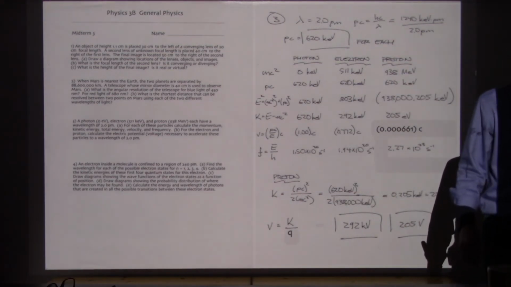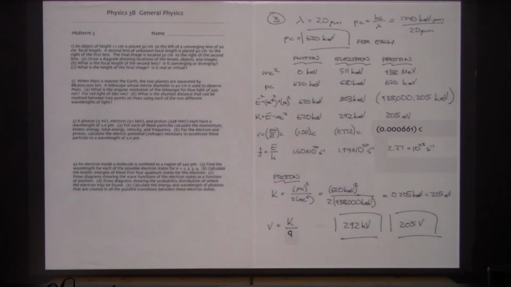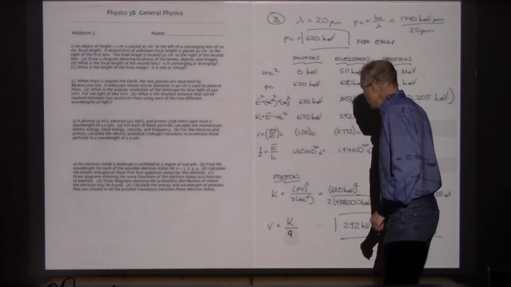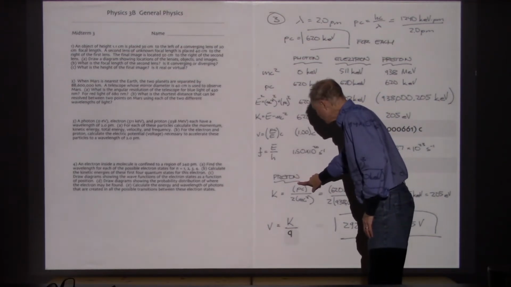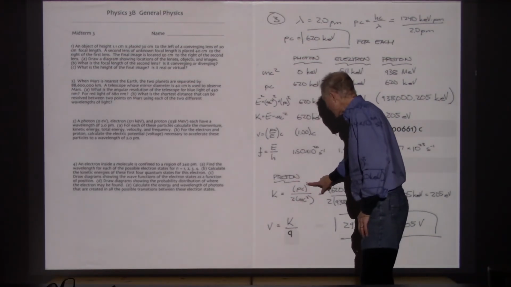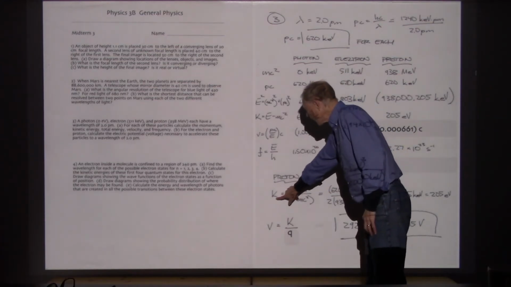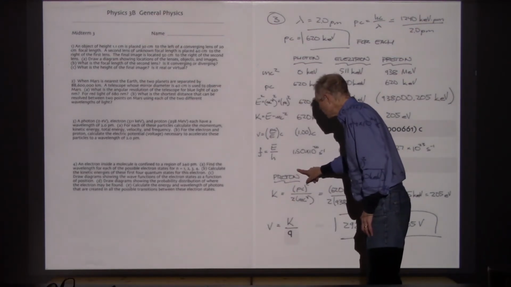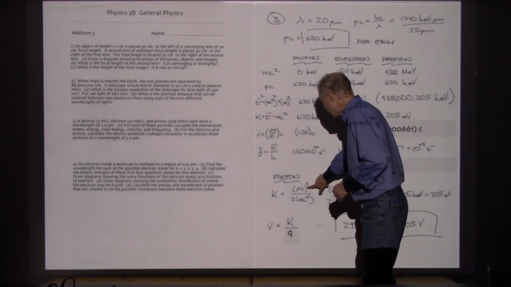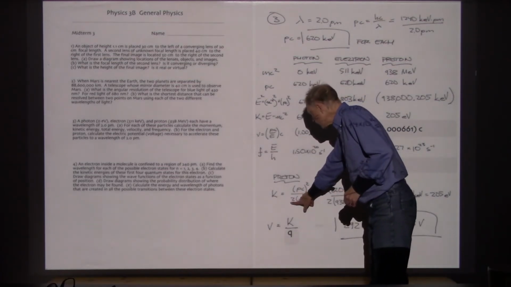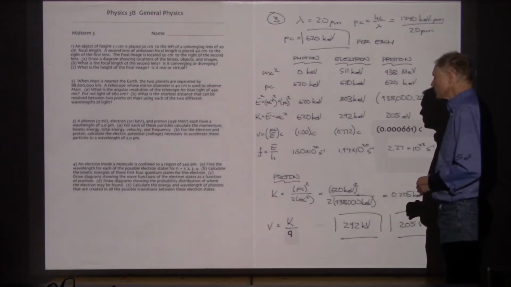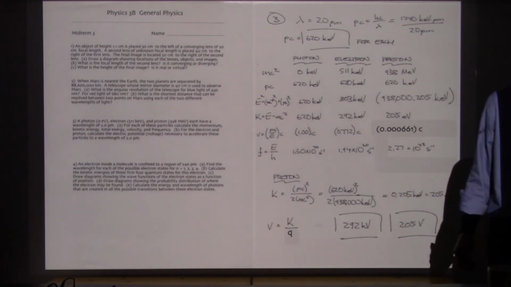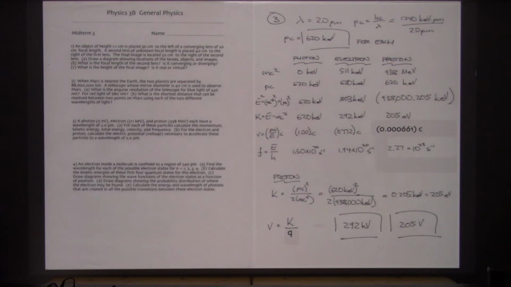The formula from classical physics for kinetic energy would be 1/2 mv squared. Now 1/2 mv squared can be written as p squared over 2m. By adding some factors of c, I can calculate the kinetic energy of an object by taking its momentum squared divided by 2 times its mass. Now, this formula only works at low speeds because it's based on 1/2 mv squared, which is where it's coming from.